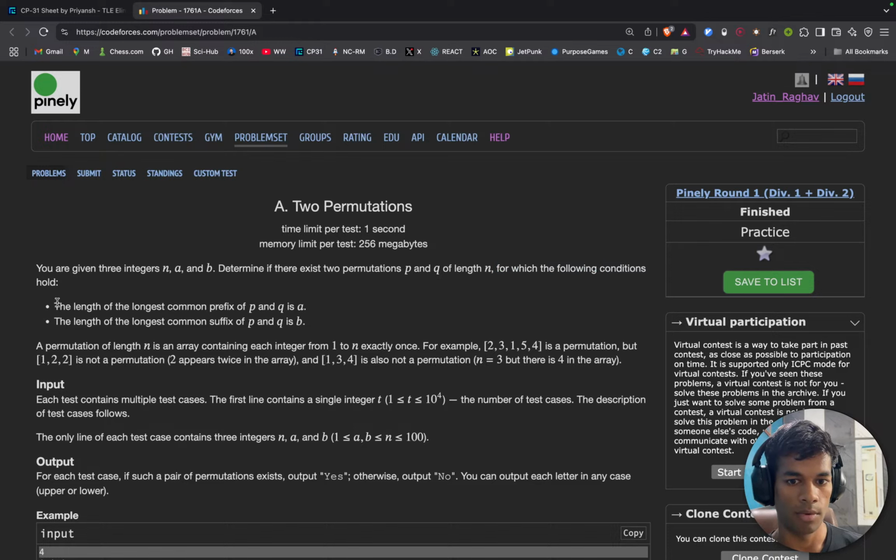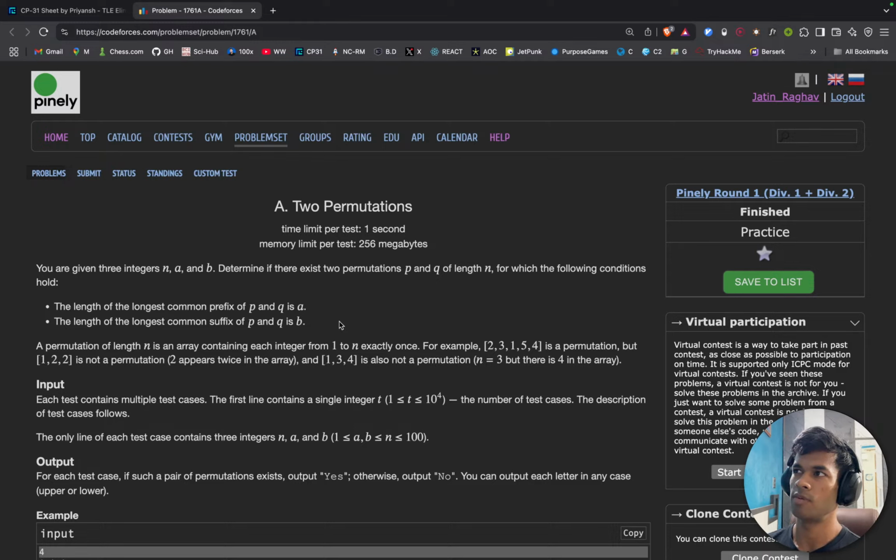The length of the longest common prefix of p and q is a, and the length of the longest common suffix of p and q is b. Hmm, that should be doable.